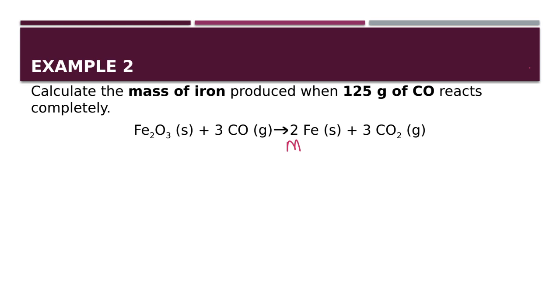So we're coming over here. We're now going to be asked to solve for a product when 125 grams of carbon monoxide, so one of our reactants, we're going to react that. They want us to know how much iron we are going to get. So again, with stoichiometry, you can only do calculations for 2 substances. And we can ask you anything in these equations. So we can ask you about products, we can ask you about reactants. It's the same 3 steps every time.